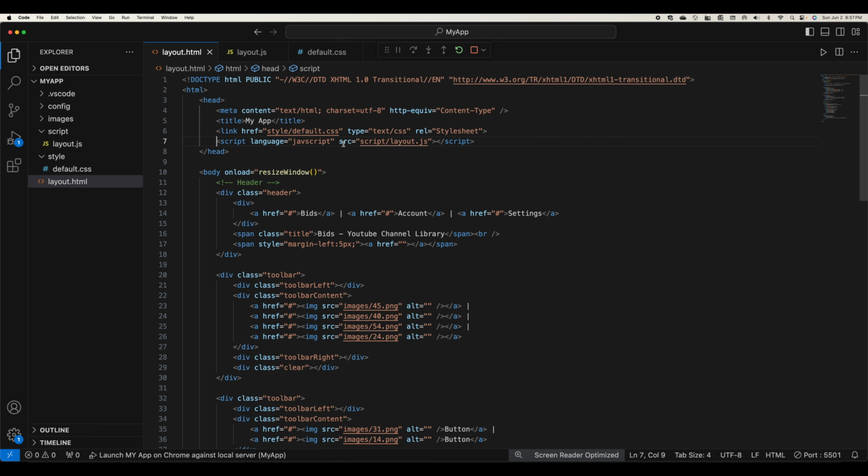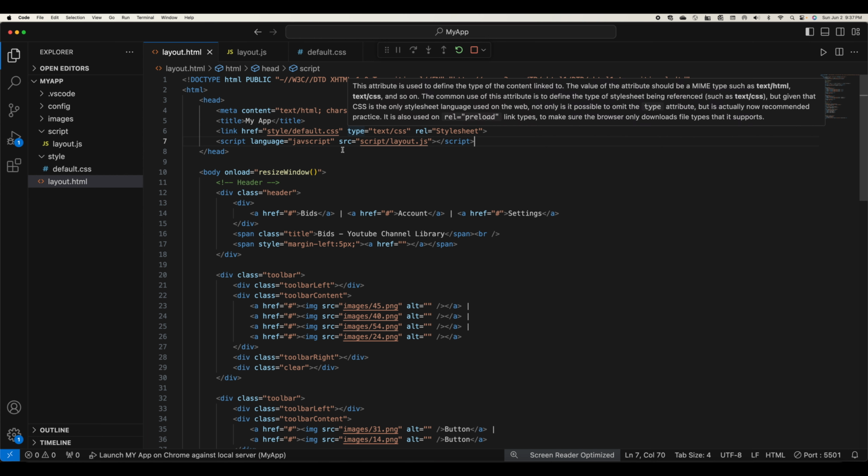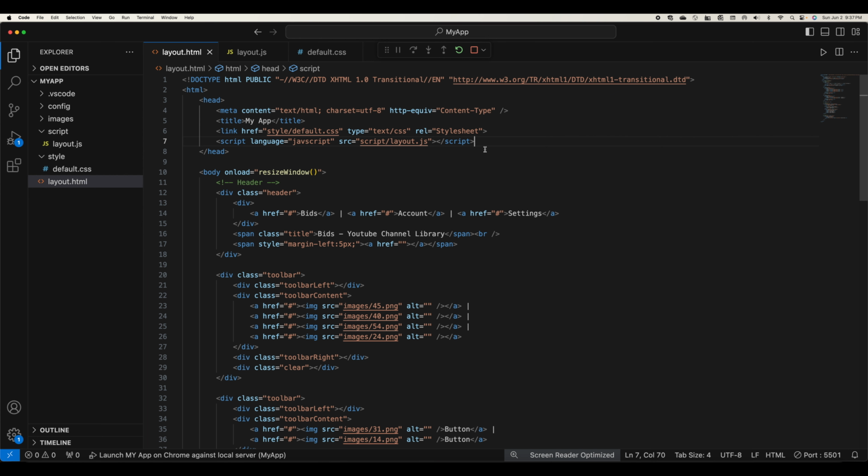It will find that a script file called layout.js is referenced over here, and it will load the JavaScript file along with the HTML object. And then because this layout.js script file is loaded, it will find the resize window method inside layout.js. So that's how, on the onload event, the resize window method will be found and invoked.